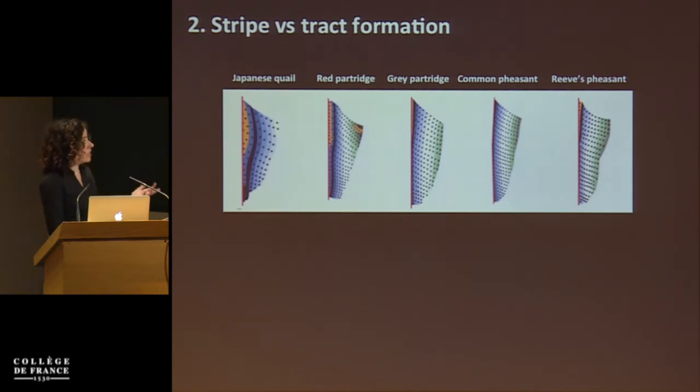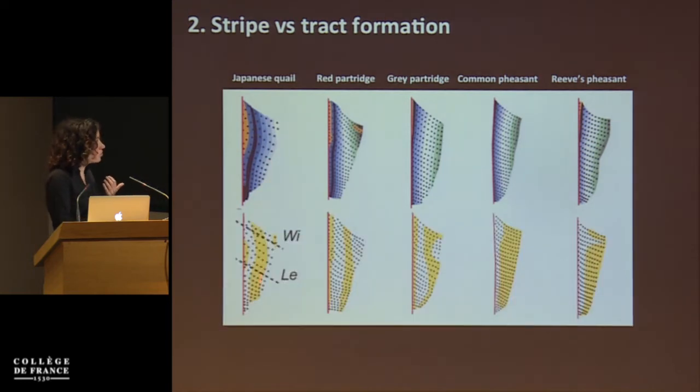Okay, so here, again, I'm summarizing a huge amount of work by Nicolas and Richard, who have described in all of these species the dynamics of tract formation, feather row by feather row. So you can see here the result. I've color-coded the scheme with the first formed rows in dark blue and the last formed rows in dark green. So this color gradient represents the wave of feather row formation. And when we compare this to the position of the yellow stripes in all the different species, we don't see really any correlation.